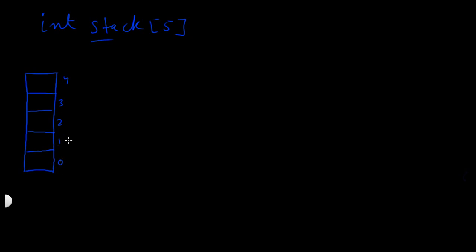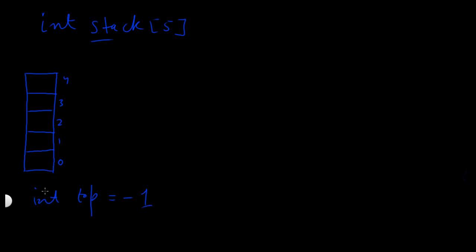Now, to implement a stack, you need to make this array behave like a stack. And you can do that by following some property of a stack. That property is that an element can be inserted and deleted only from the top. Now, there's a variable called top, which is associated with a stack.